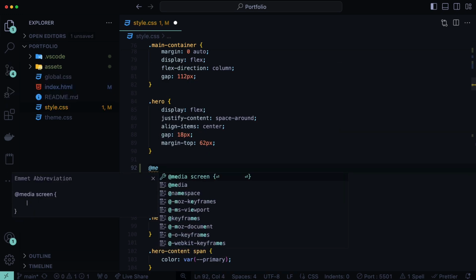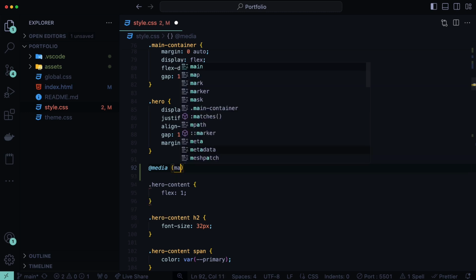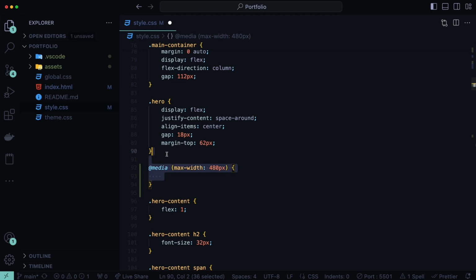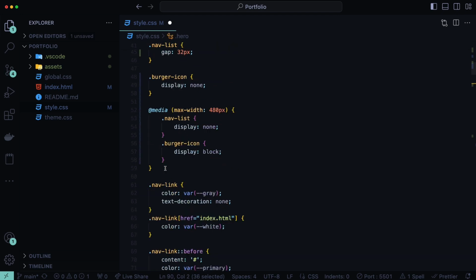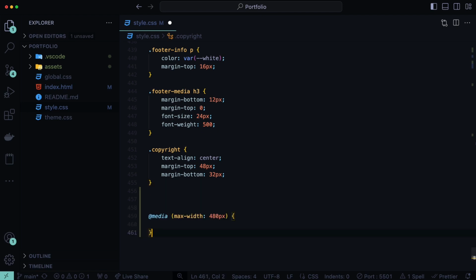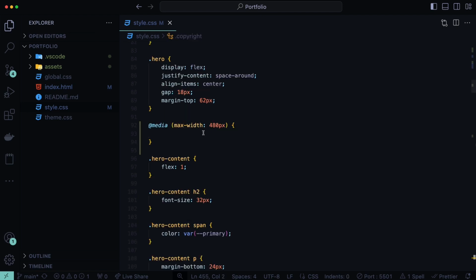Now you'll see we are repeating this media query a lot, and we are setting the same max width here to be 480 pixels. And we can actually group all of them, for example this media query and this one and the one on the top. And we can move all of them to the bottom of our style.css and apply all of the stylings here. So that's another option that you can use if you don't want to repeat this media query over and over. But I think this is easier for beginners to understand because we are writing it just below the styles, and you can easily see the difference between the desktop and mobile styles.